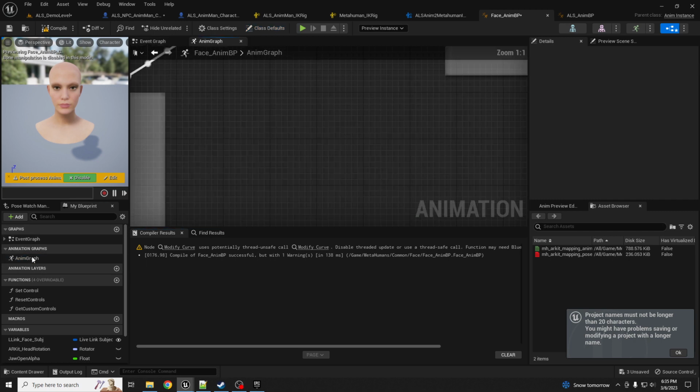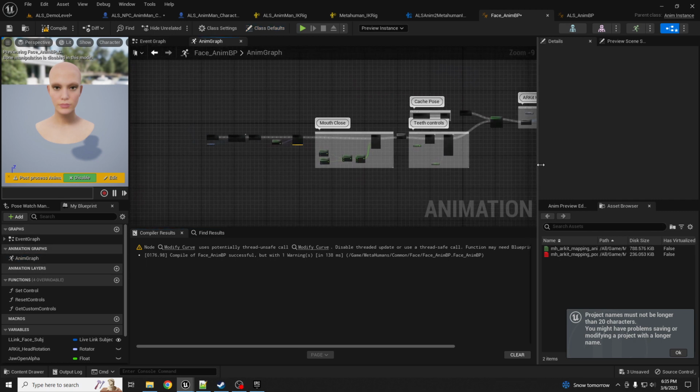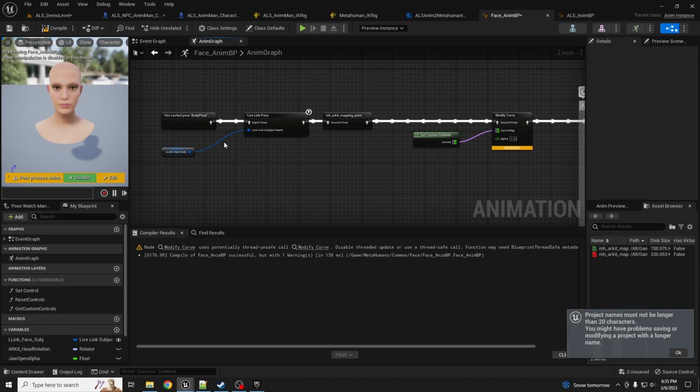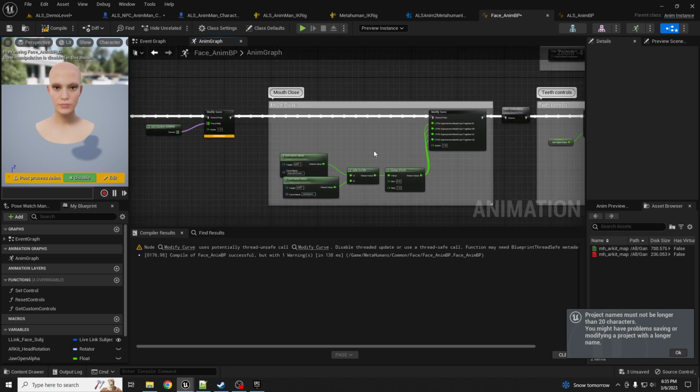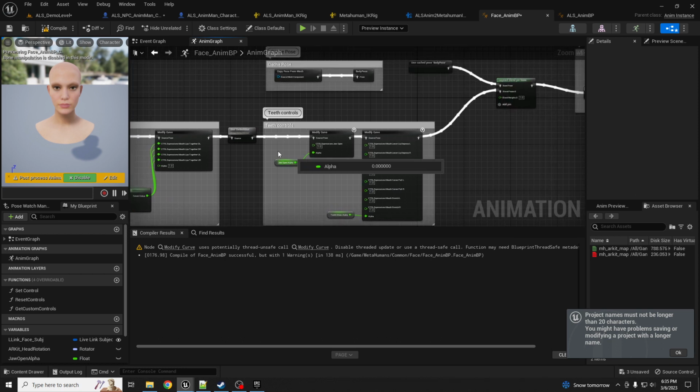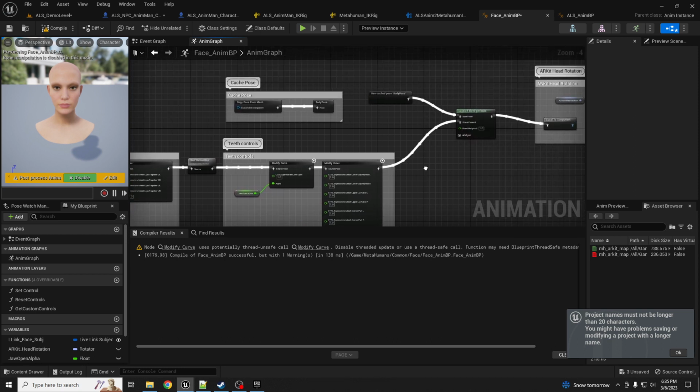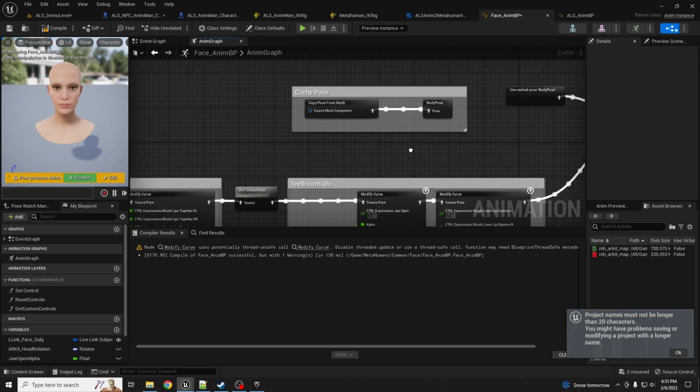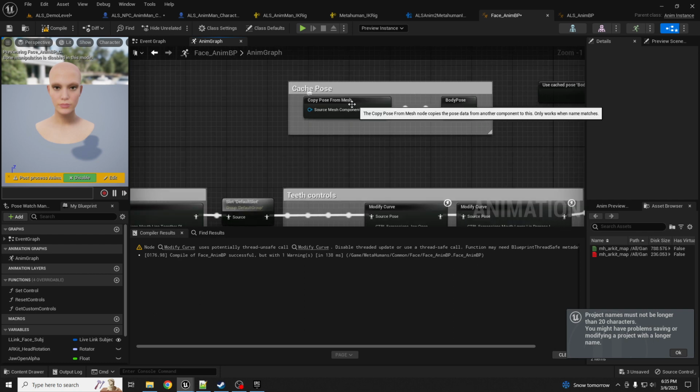Okay, now let's also look at the anim graph. The anim graph also has quite a few things that we're probably not really doing anyways, so we might not have a use for it at this point, like all the teeth controls and all this. You can definitely, but we're probably not going to use it for the purpose of this tutorial. The main thing that is in here is this Copy Pose from Mesh. So what that does, just as it sounds, is it copies the pose from its mesh. Now let's go ahead and set that up.